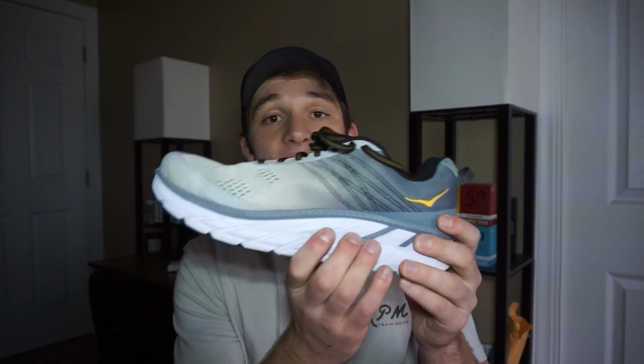It feels really good. I tried them on at the running store, hit the treadmill that they had there, and I just kind of knew based off of a quarter mile run that this has enough cushion for me to feel good, to feel that I'm not really putting in too much effort, especially on my feet, where they don't feel like they're gripping into the ground or digging, or working as much as they would in something that's a little bit flatter or doesn't have as much give to it.